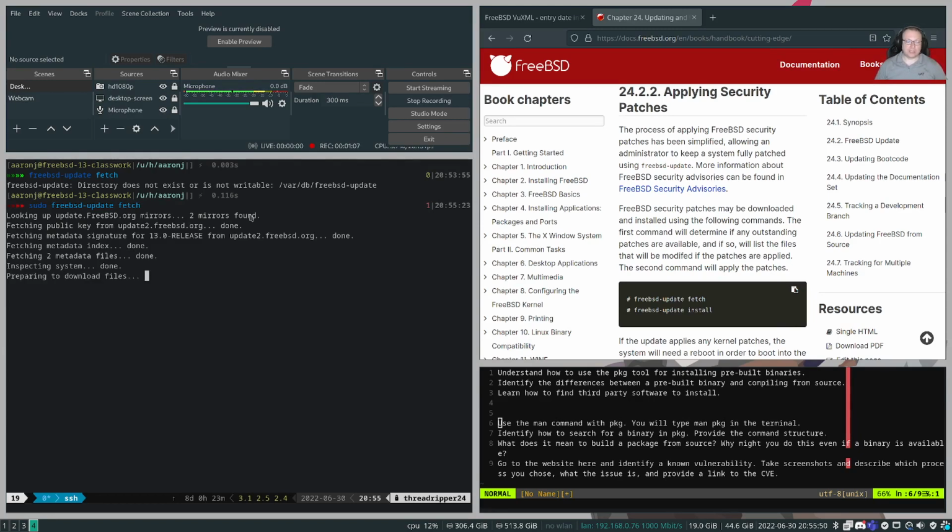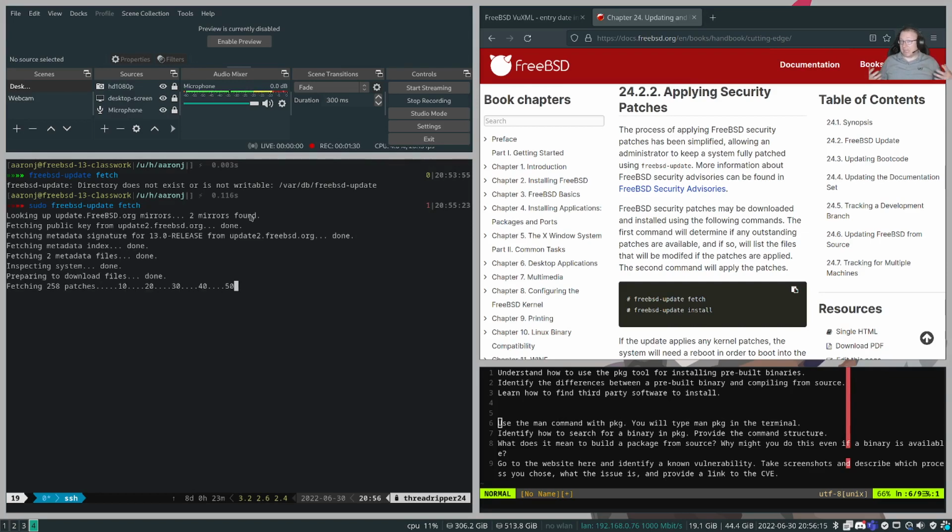So if you're used to Linux, you're probably used to using something like apt. Maybe you're used to using Pacman or Yum or any of those package managers. You have generally two choices when it comes to FreeBSD. You can use ports, and ports is going to require you to do compiling.